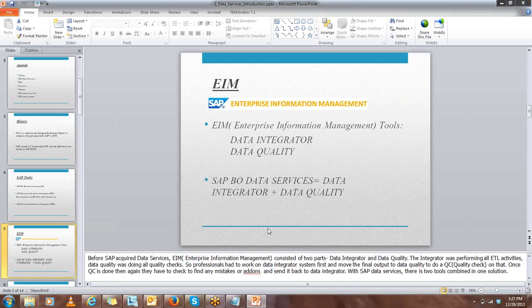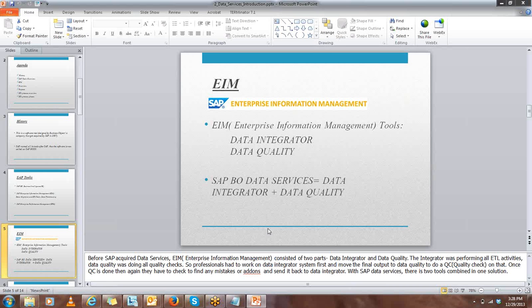The second part is Data Quality. For example, there are certain date of birth columns which are null in one company. Another company says we don't encourage null values. Wherever the date of birth is not available, rather than null, the value should be NA.